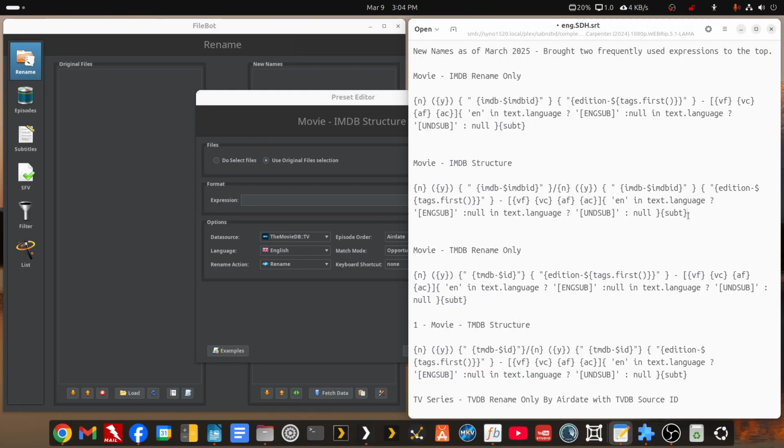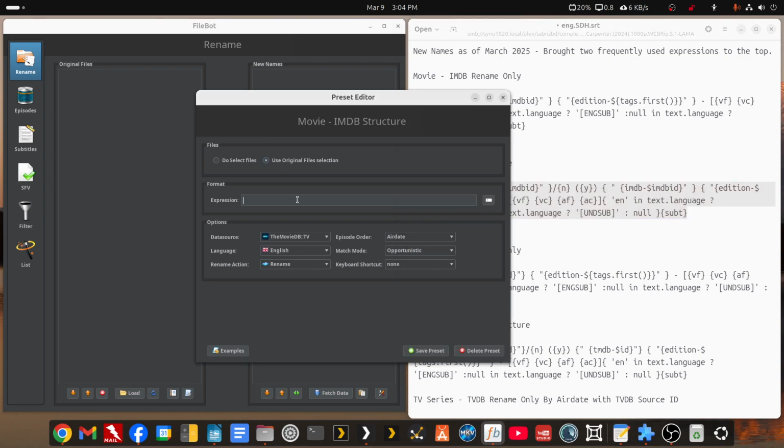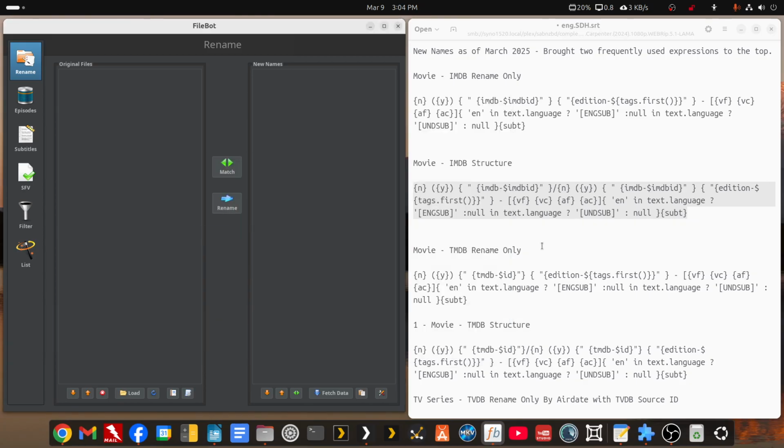Alright, so now I'm going to copy this in. And again, this is still IMDB. But now this is structure, not just renaming. So I'll change this to the movie database and I'll save the preset.